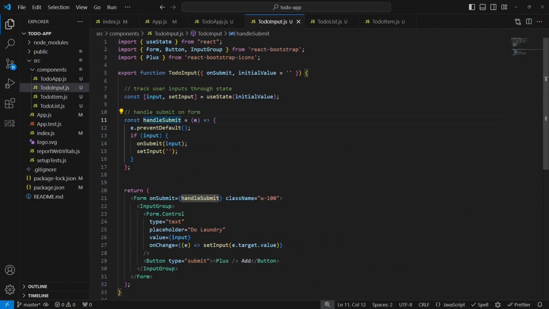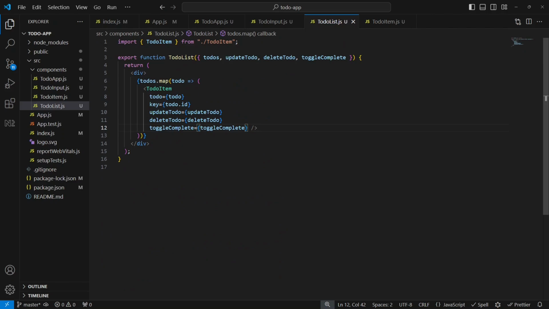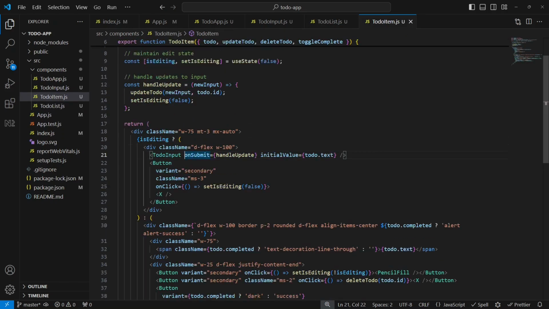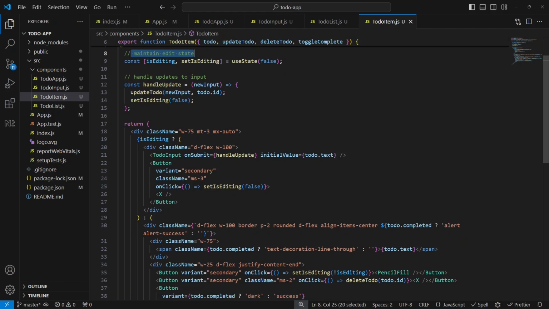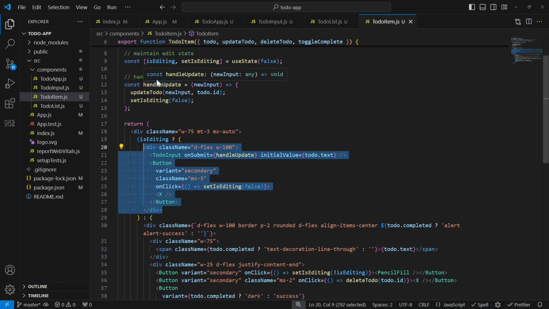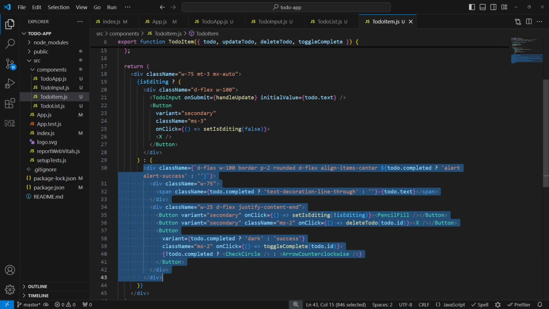It delegates the responsibility to parent. So you can pass anything in on submit method that will be called and it will send you the value that is entered by the user. And you can set an initial value. And that really helps us. And then to-do list is the leanest component. It only delegates the responsibility of rendering each of the to-do item to the to-do item component. And our to-do item component maintains an edit state. When you're editing, a different set of markup comes up, and else the view markup comes up.